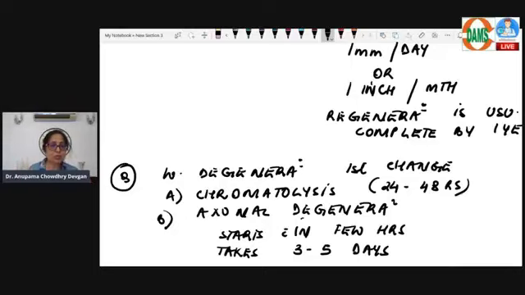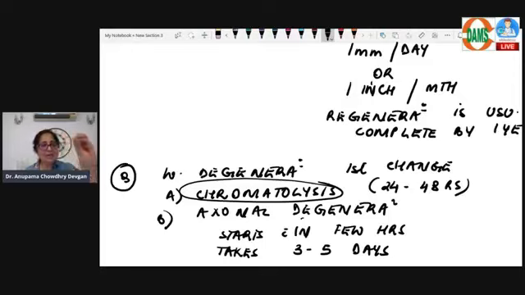So if you are asked a question, what is the first change? Swelling of the axis cylinder is not there in the options. It says axonal degeneration. In that case, my better answer becomes chromatolysis, isn't it? Axonal degeneration is taking 3 to 5 days, whereas chromatolysis is complete within the first 2 days. Yes, the starting of axonal degeneration is within a few hours, but it does not say starting. It just says axonal degeneration. So that means axonal degeneration takes 3 to 5 days to complete. So a better answer here becomes chromatolysis, right?